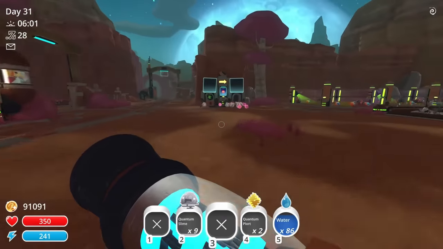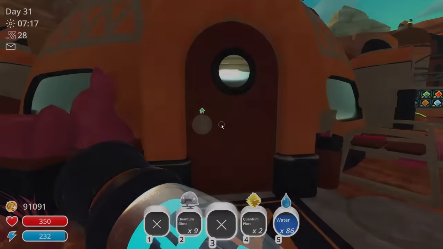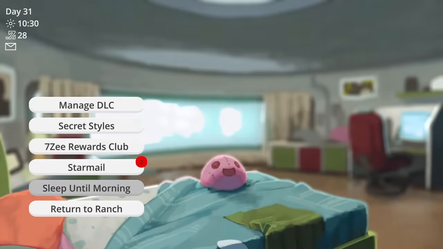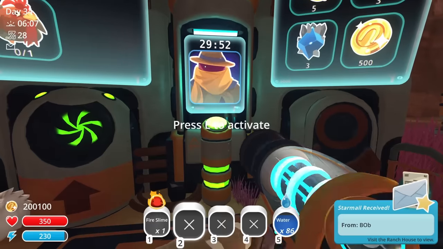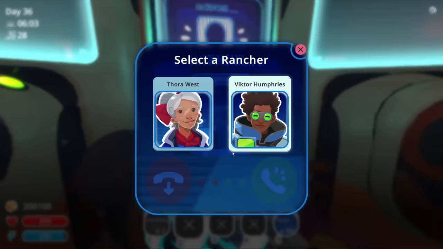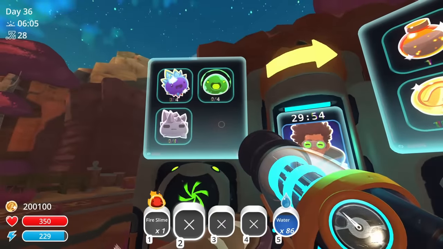Come on, give me another one. Why don't I have another one? I need Victor. So I'm just gonna slap this real hard. Sleep real good. And what do we get today? Ah, Bob. I don't want Bob. Bedtime. Please be Victor. Victor. Yes, that's what I need. Okay, now we have to do Victor's job.